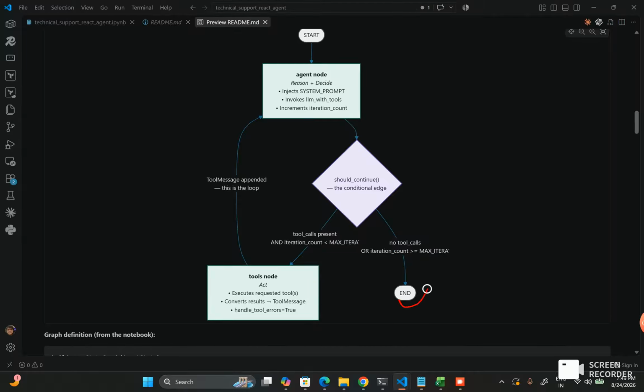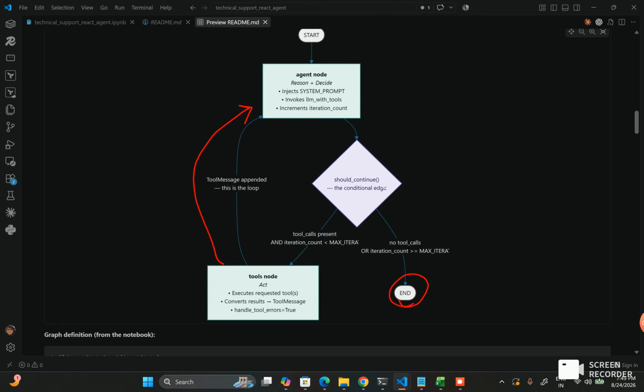If not, it goes towards the end. And critically, the tools node always routes back to the agent. It always routes back to the agent, and that is the loop.